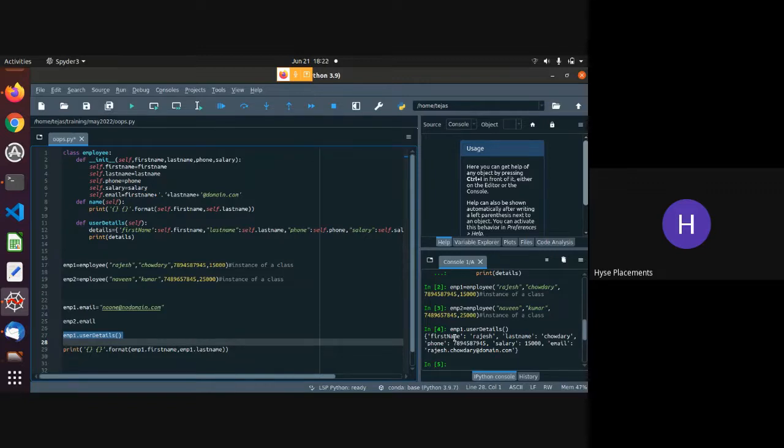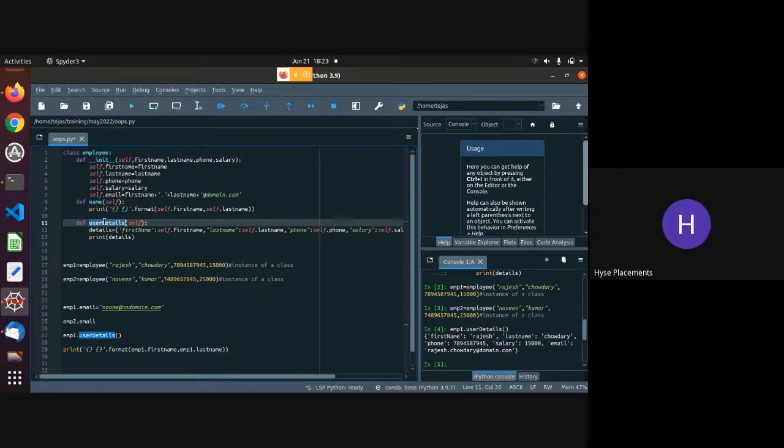See, and this dictionary can be used anywhere. If you want to display this dictionary in the front end in the form of a table, you take this entire dictionary into the front end and display it as a table. It's up to us. You can use this in many ways. Whenever you want some details of a particular instance, you just call this method. After calling it, I'll get all the details, it fetches all the details of that particular instance, throws them in the form of a dictionary and prints out the details. That's it. So that's how you can create methods inside a class.